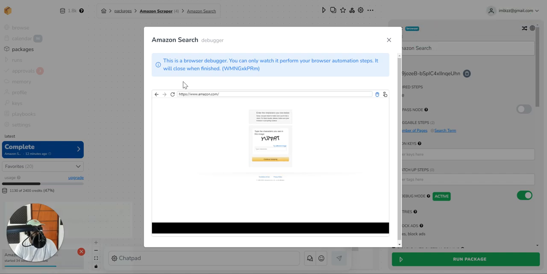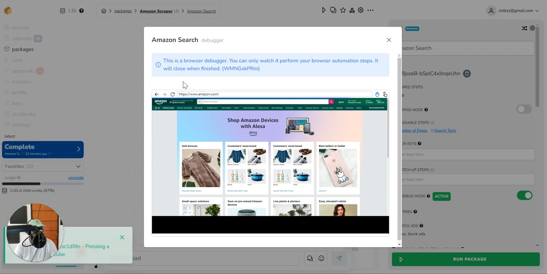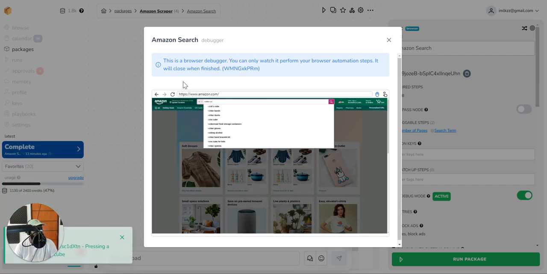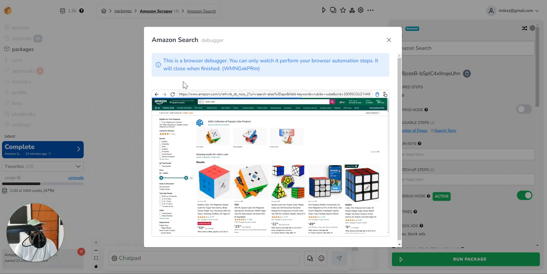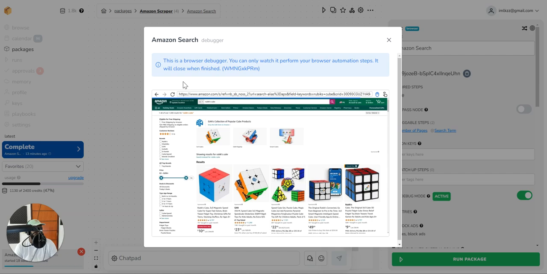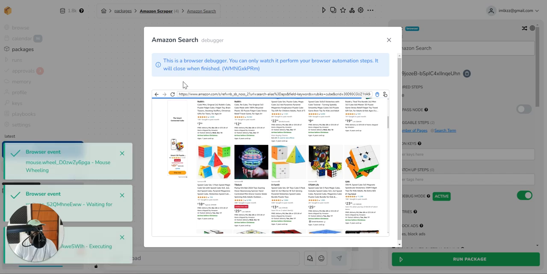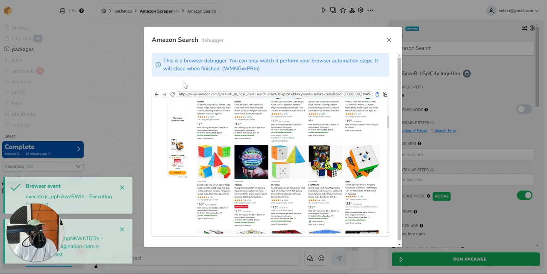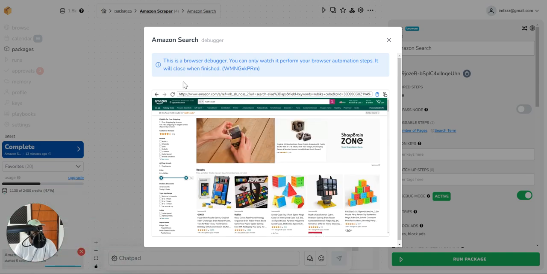So let's see what happens here. Scrolling. Perfect. Next page. Wait 10 seconds, and then it'll scroll again.